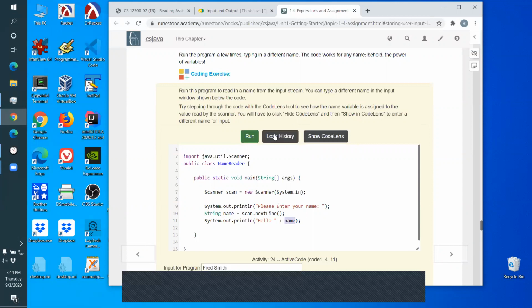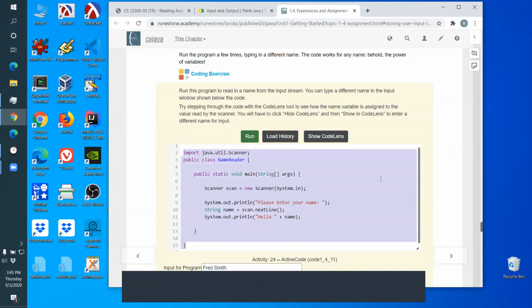Now, input is tricky, and this website can't actually use the keyboard. The people who wrote this website didn't seem to either want to or know how to get their Java program running in this web page to use the keyboard. So they cheated. The input that would come from the keyboard actually comes from this box here. This box is where the scanner gets its input from. It doesn't actually get it from the keyboard. So System.in in this program is actually this box.